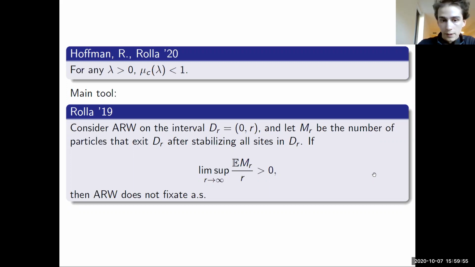How do I check that the system doesn't fixate? What we do is use this lemma from the survey paper by Leo. Very nice survey paper. I might advertise for him. So this is a condition that we use to check non-fixation. It says, if you're on some large interval, you start with your usual initial configuration of particles. You run the dynamics and you count how many particles exit the interval after stabilizing, meaning after all the particles are either at the edge or asleep inside the middle. If a positive density of particles exit, so formally if the expected number of particles that exit is a positive density infinitely often as the size of the interval goes to infinity, that's a criterion for non-fixation.